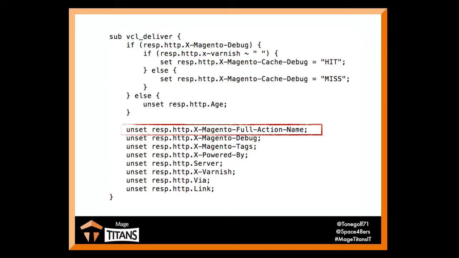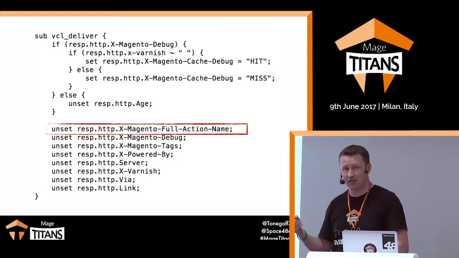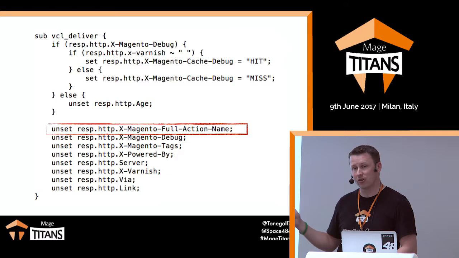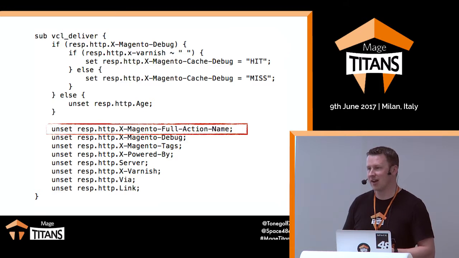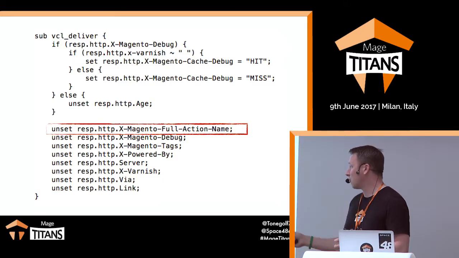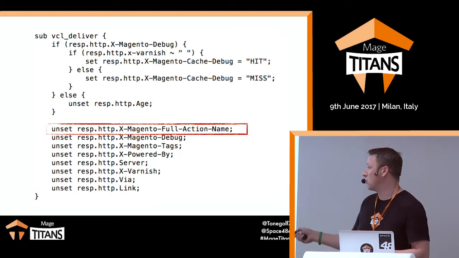It was mentioned before about these headers. There are other headers that Magento uses in this way. And this is the Varnish configuration file, because there's one little bit of cleanup that we do, which is that the header that's getting passed back, saying the route, will come back from Magento to Varnish, but it'll also get passed back to the client. And that would mean if you viewed the headers of that page, you would see the route that was used. Doesn't really mean too much to a visitor, but it's generally best practice to hide any data that's not necessary. So we can just add in an additional configuration setting in Varnish here to remove that.